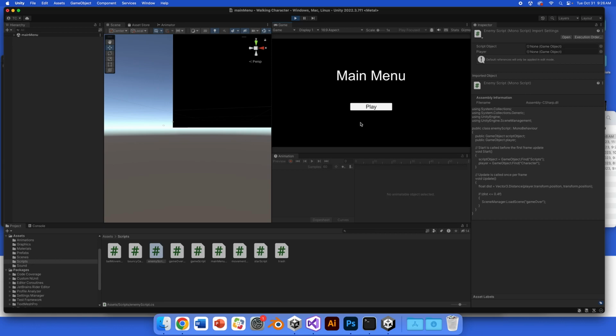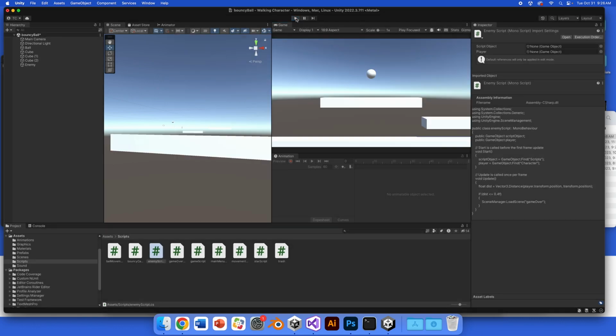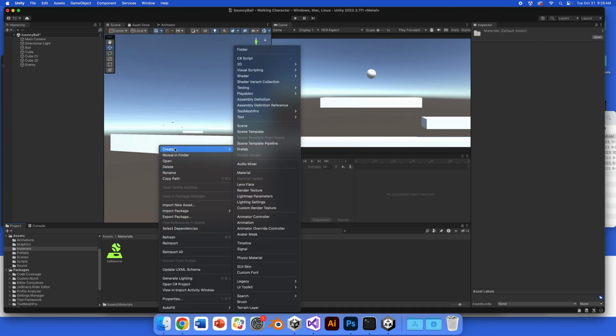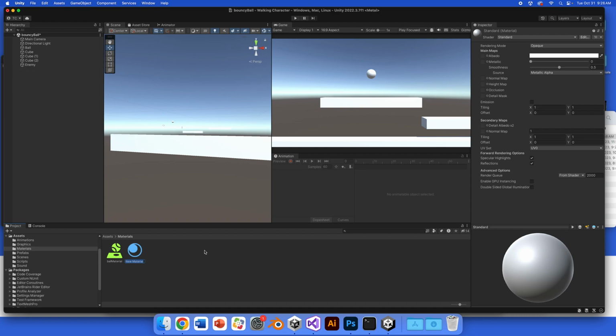We're gonna need a new button here eventually to replay the game. And so let's do that. In the next tutorial, we'll go to a win screen. We'll add some buttons, and before we let you go, let's add a new material, and let's go ahead and create a material, and we'll call this enemy color.